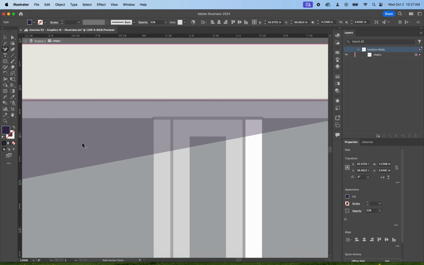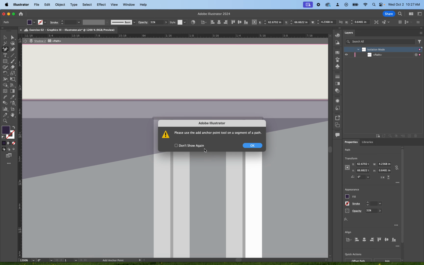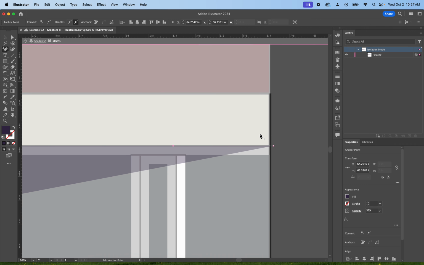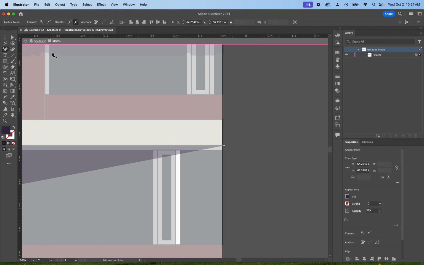So say I want to add to this point, you'll see that it wants to show you where to mark, right? It'll even start to line up with other things, which is pretty nice. In our case, it'll say, please use the anchor point to the segment of the path. There you go, right? But what's nice is now I can manipulate these points with my direct tool. Be very careful. The direct tool is actually the one that you want to get these very specific points.